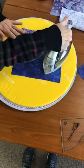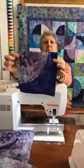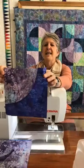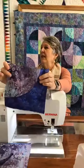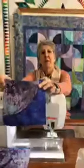And did you talk to them already about laying them out kind of like with your log cabins? You can use those same, yes, you can set them in so many different ways. So that is the block. Beautiful. One seam, and you've got an 8-inch block done. And I think it's a really fun block because it does have that light side and the dark side. And so you can arrange it in so many different ways.